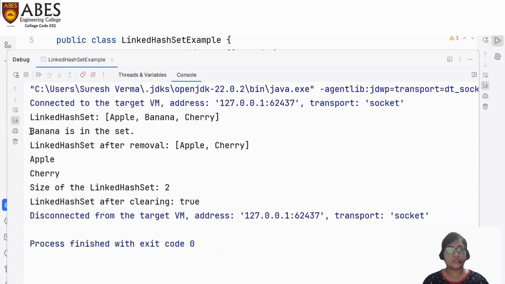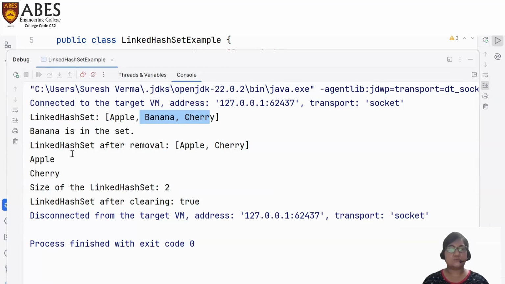Here it returns that banana is in the set. Next we have the LinkedHashSet after removal: apple and cherry are present, and banana is removed.